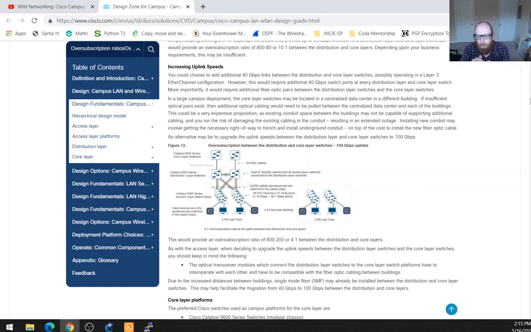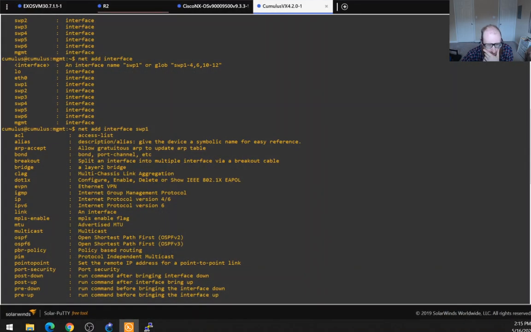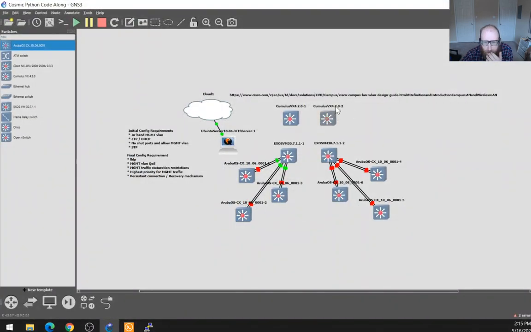An alternative way may be to upgrade the uplink speeds between the distribution layer and core layer switches up to 100 Gbps. So we'll have the ability to do that with the choices I've made in my home lab here: Cumulus at the top, then Extreme, and then Aruba at the bottom.